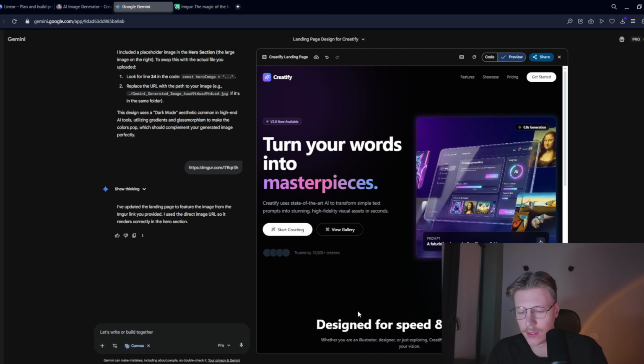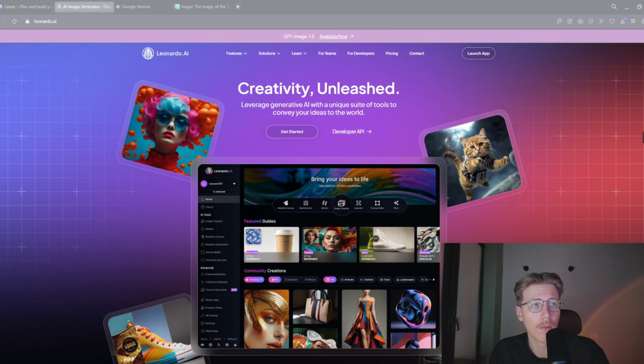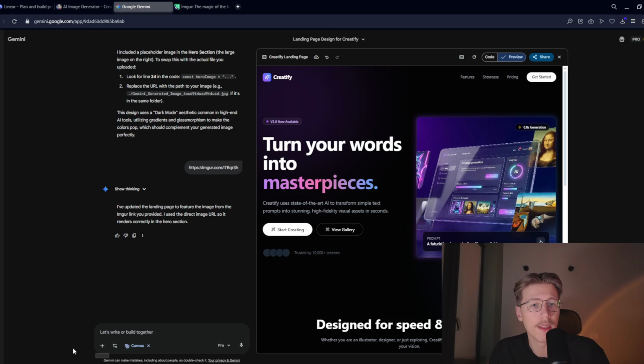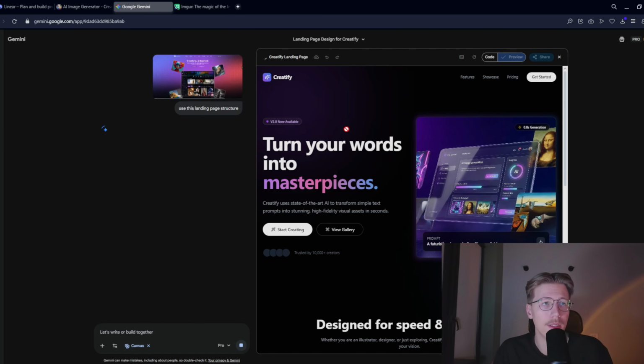visual. So let's just give it a simple prompt because I want a website to look more professional. So let's just go to a tool like Leonardo AI and let's copy the landing page. And we're gonna say that we need to use this landing page structure because it's now on the side, and for example we want everything to be in the middle and the image should not be inside this prompt box. So let's just give it a single prompt and let's look at the results.